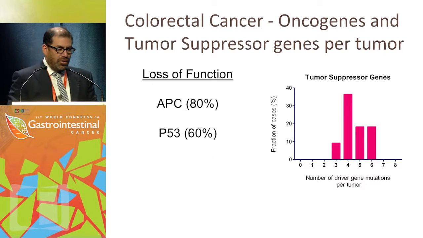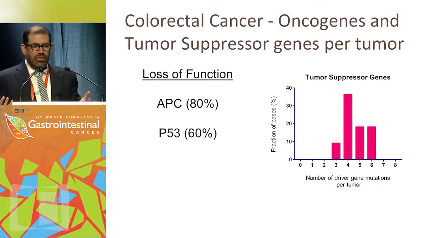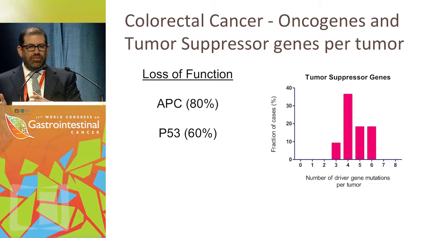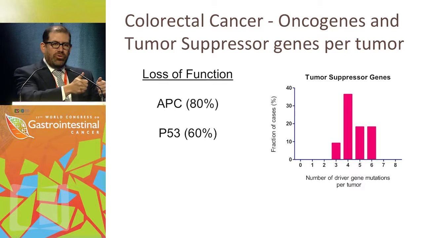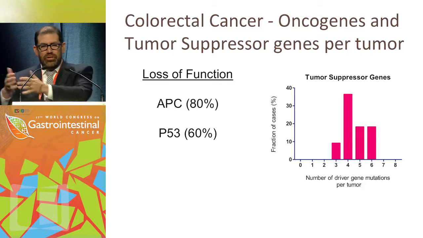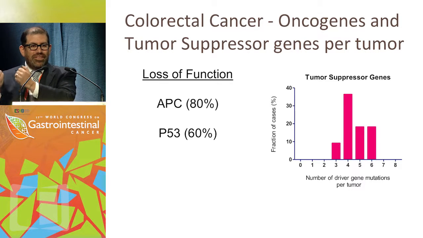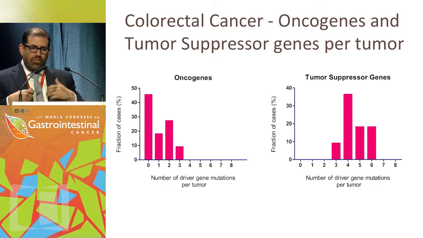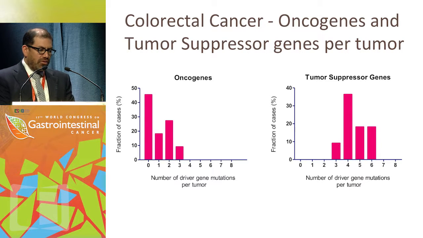What's more predominant are what's called tumor suppressors, so genes that are turned off by mutations. These are like APC and P53. So rather than being turned on and having the ability to turn them off with a drug, these genes are turned off. So it presents an issue that going forward from drug development is quite challenging.